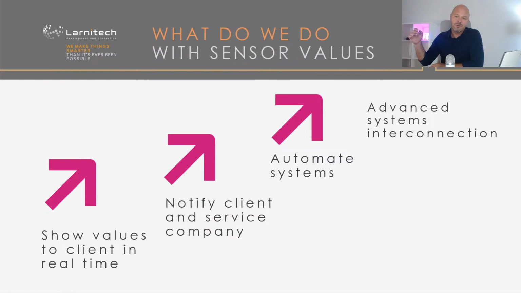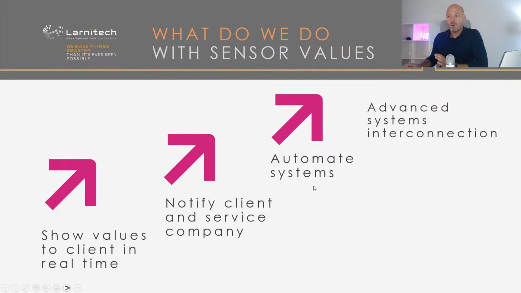what kind of temperature, what kind of humidity, is the door open or is the door closed, and are the windows open or not, and so on. So he can understand what happens. And then we can get an additional function of notification. So we can also notify the client and the service company. You can connect any value of the sensor. So for example, if it is higher than this, if it is lower than this, you can connect it to notification in our system. And in blocks, you just connect them together and they start notifying.